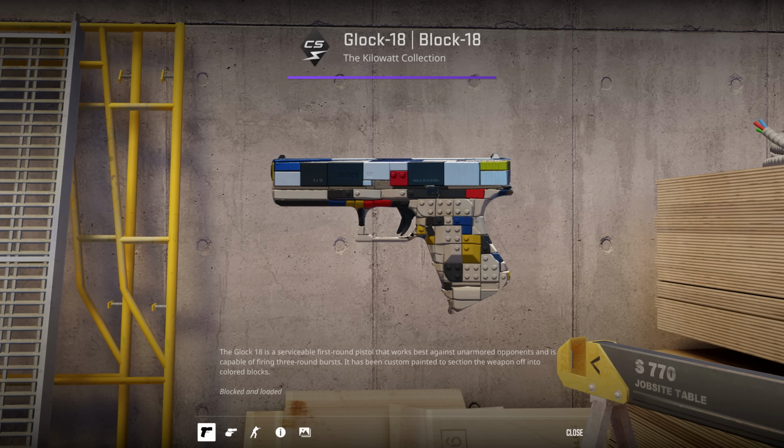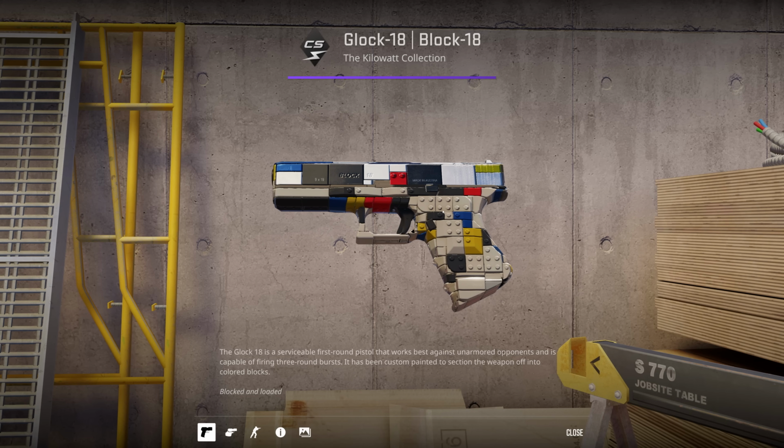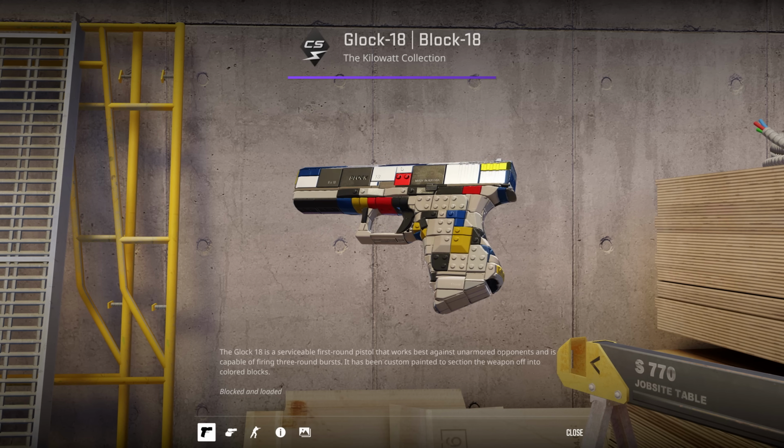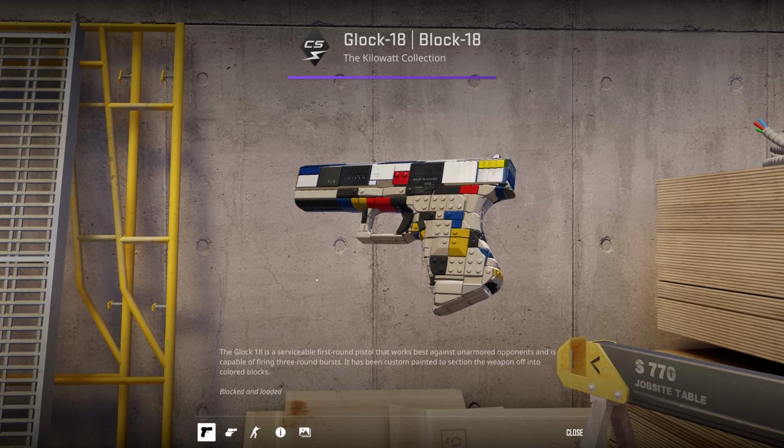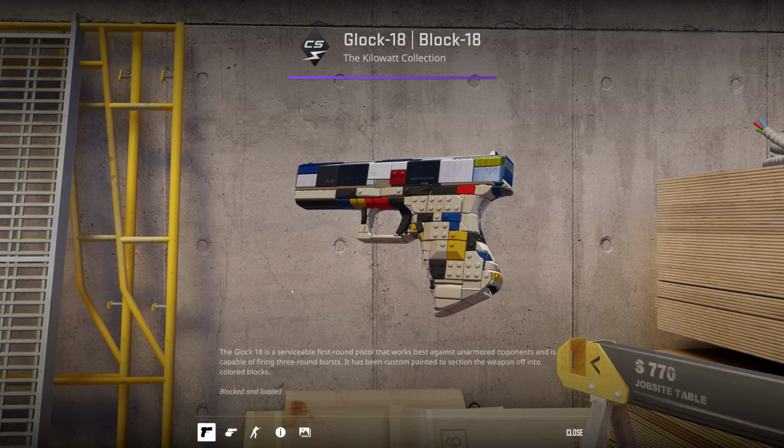Next up, guys, we got the Glock-18, which I actually think is such a sick Glock. The only thing I kind of don't like is maybe the colors, but just the creativity behind the design, I think it's awesome. Another thing that's awesome, guys, is the price. This is factory new, and it goes for $1.83.